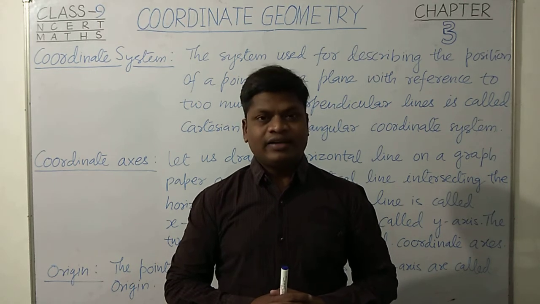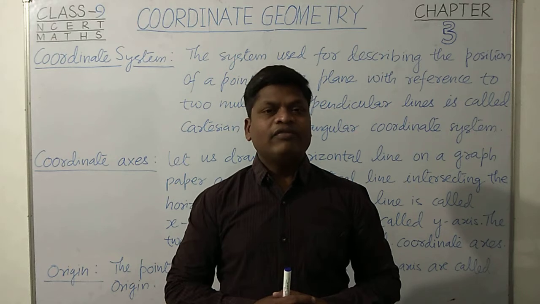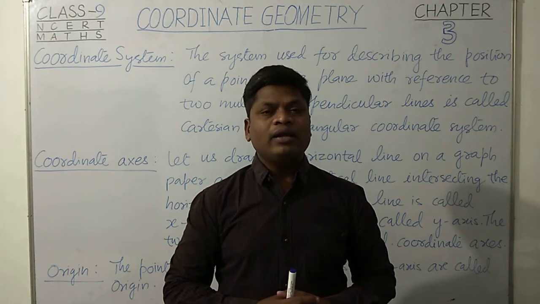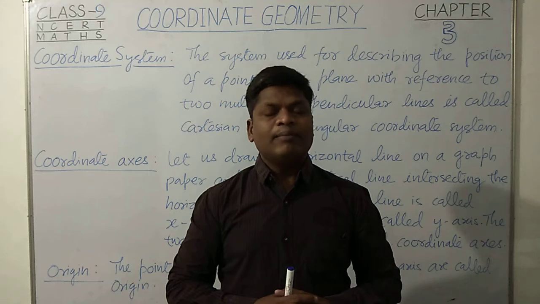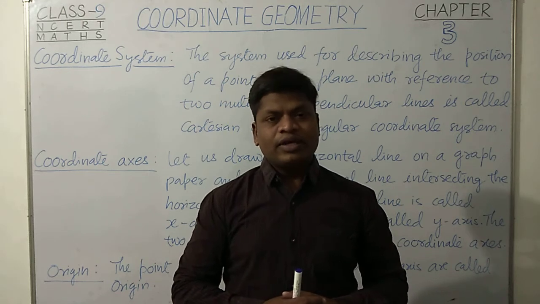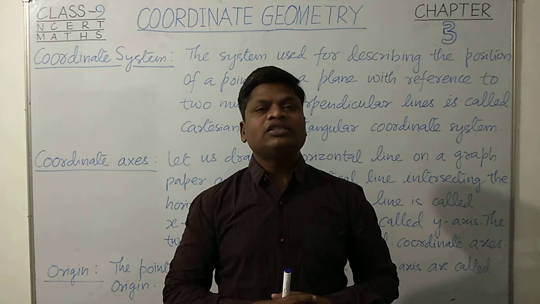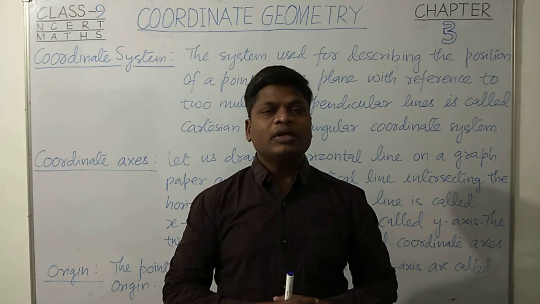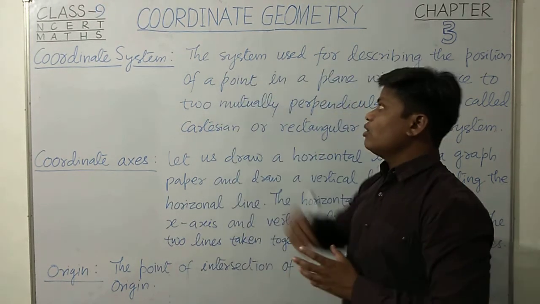Of class 9, right? And as you know, in the last video lectures we have completed chapter number 1 and chapter number 2, right? Chapter number 1 was about the number system and chapter number 2 was about the polynomials. And in this chapter number 3 we will discuss coordinate geometry. So here we will see the coordinate geometry.